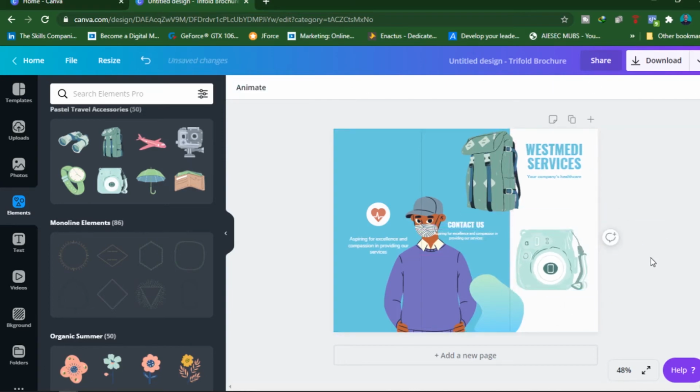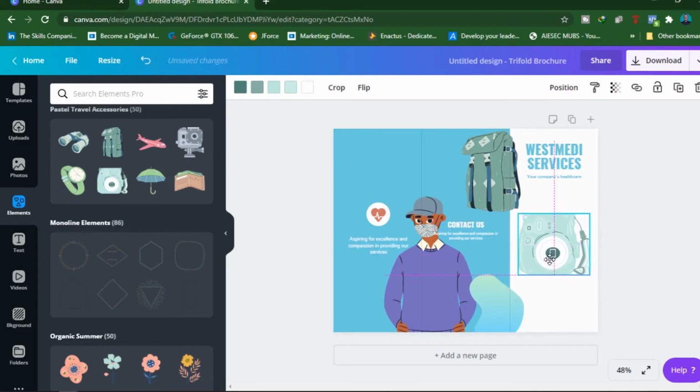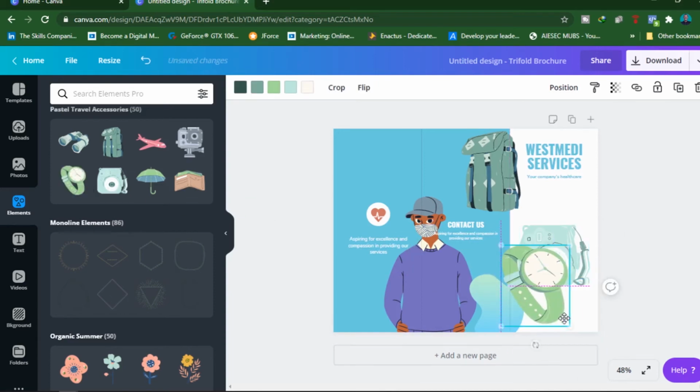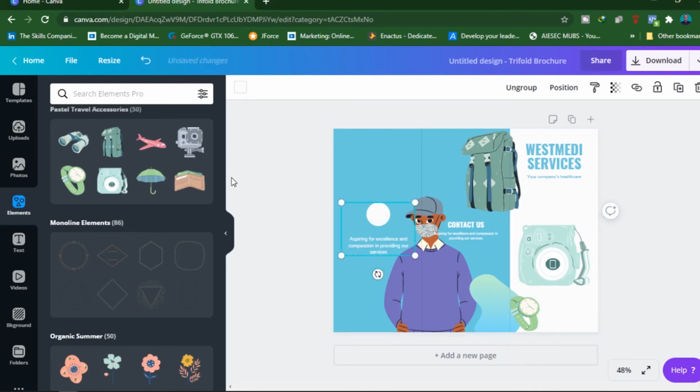So just like that, with the power of the elements, with the power of these cool, beautiful elements available in Canva, you have been able to turn the medical brochure into a travel brochure so quick. If you are doing this from anywhere else outside of Canva, you would probably take a lot longer than this. You would need a lot more time than we have used right here, because you need to look for this bag, you need to look for the camera outside, you need to look for the aeroplane image somewhere else, maybe from Google. But with the power of Canva Pro, you have been able to create this in less than 5 minutes also.